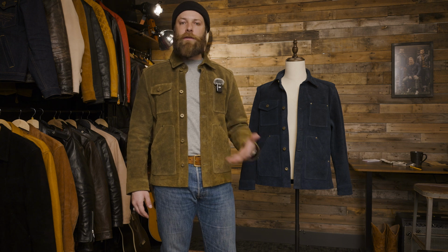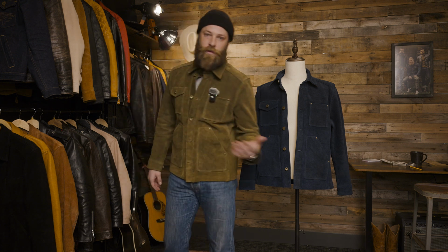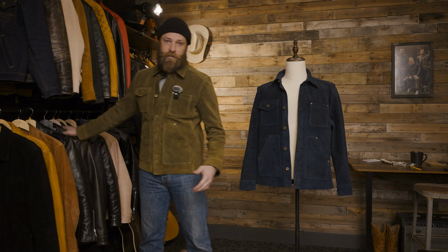So without directly reviewing or talking about these two options right here, I'd like to just generally review and talk about our field jacket idea, just to get you up to speed if you're not so familiar. So the idea of the field jacket is pretty simple. It is an unlined chore coat, chore jacket style of leather jacket that we offer that just promotes ease. It's supposed to be easy. It's made with a different size chart than our trucker jackets. The field jacket size chart is just made a little bit bigger to promote a more utilitarian and easygoing fit.